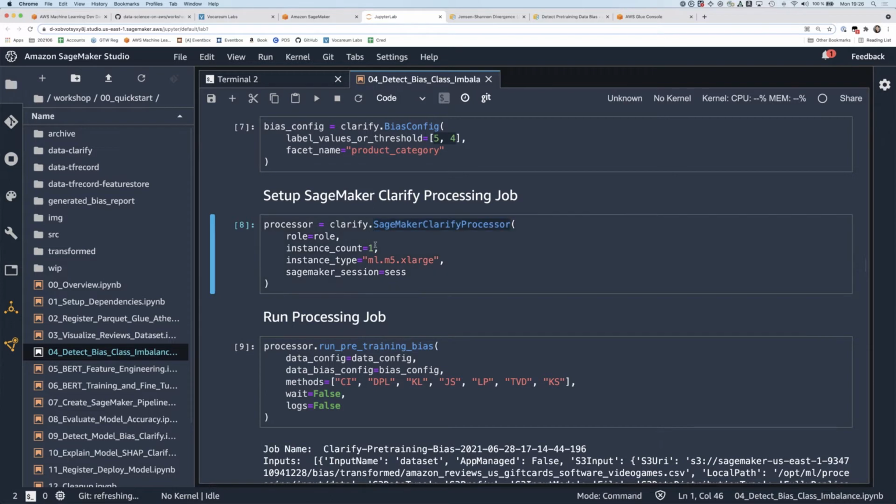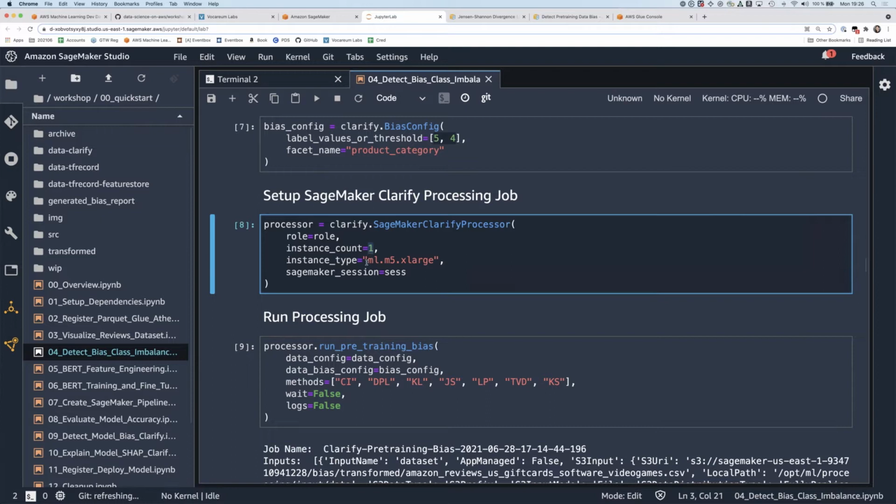And we already have one flavor of processing job that is coming integrated with this Clarify image that is needed to process the data. So in this case, I'm using the SageMaker Clarify processor, passing in my IAM role, and I could run this distributed. So if you have a lot of data, you could, for example, spin this up to process the data across 5 EC2 instances in parallel. You can specify the type.